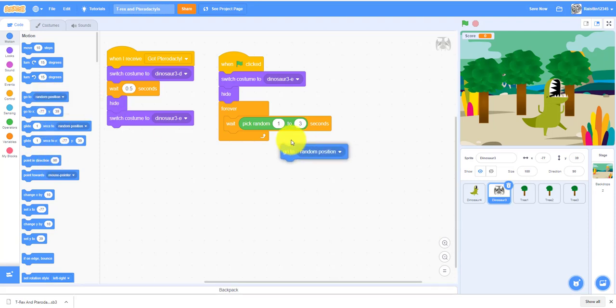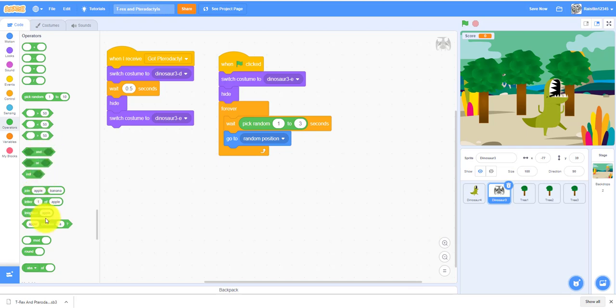Go to random position, but instead, we'll take a join function, and a pick random. So what this basically means is we need to add tree in here. Okay, tree pick random 1 to 3. So you know we have 3 trees, right? So when you click on this, tree 3, see? When you click on it, it'll join the tree plus the number. So it'll actually go to the sprite tree 1 to 3, either one of those, see? So we put this right here.